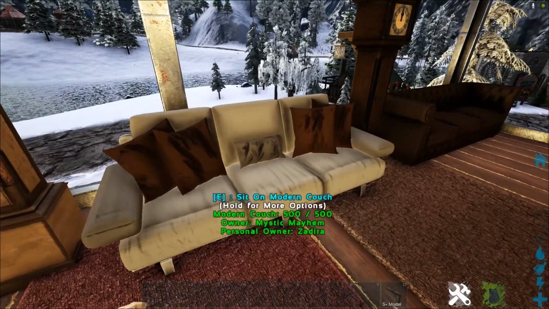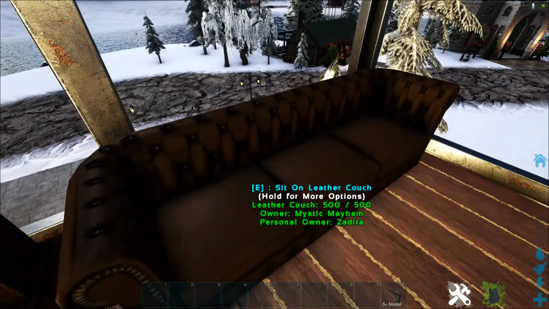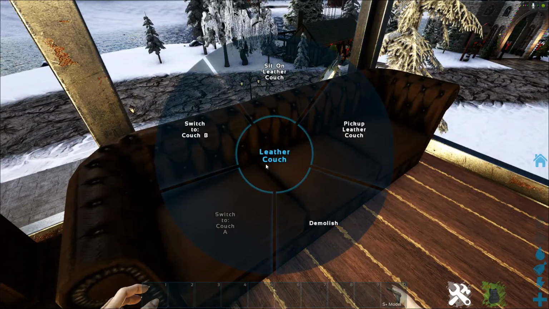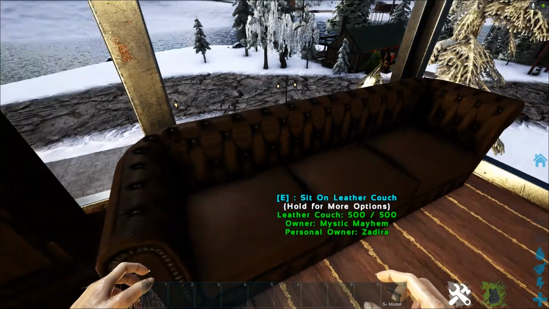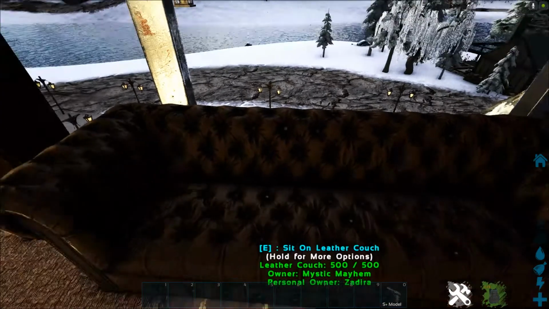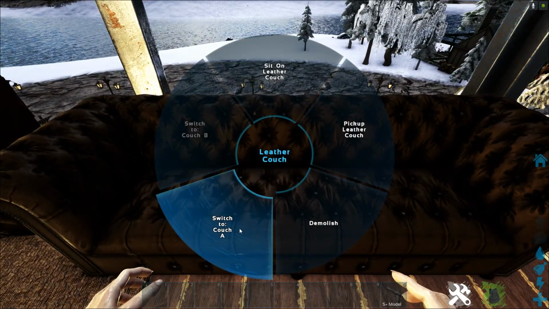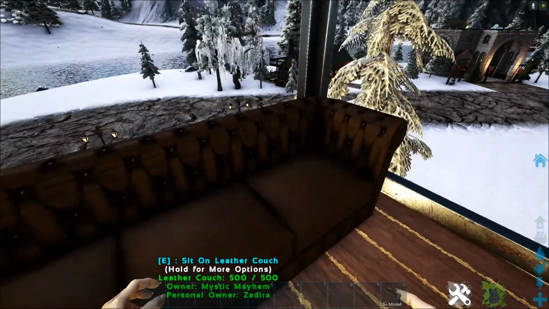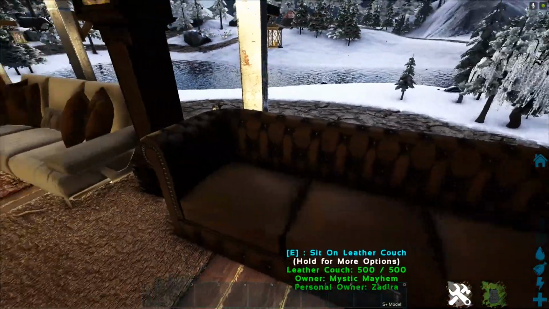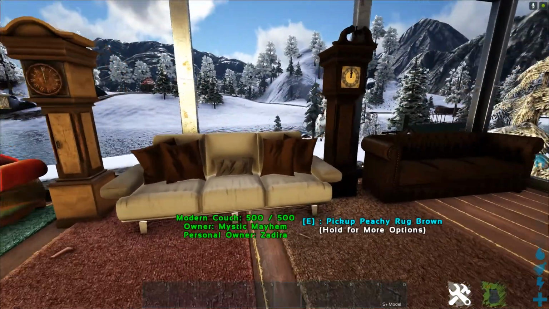Let's see if these have variants. No, this one does not. This one I think has one variant. Oh yeah, you can have couch B or couch A. Let's go to couch B. So not a big difference. Aka's things are dark. I'm not sure why. It's kind of interesting how you can look at her things, and for some reason they're just dark. You can almost tell that it's from Aka's.